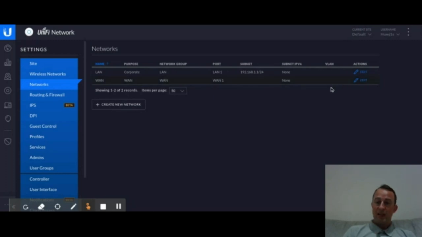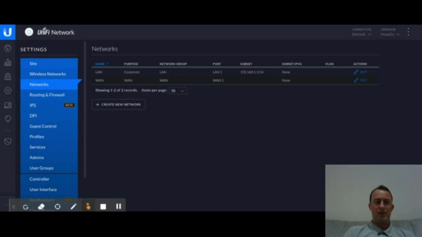192.224, and the VLAN number 10 would be written there. So where it's this blank here, it would say 10. So that would be our VLAN created. That might take a few seconds for it to come in because obviously the USG has got to reboot, so that's not going to be active straight away.